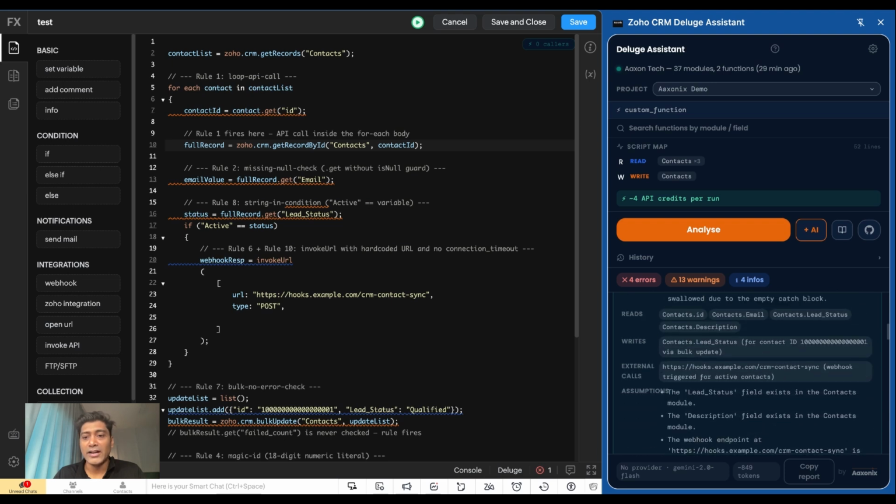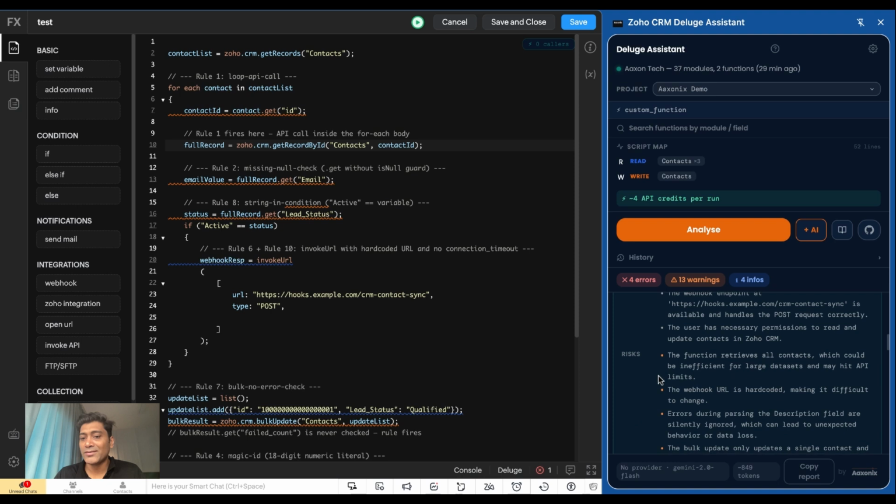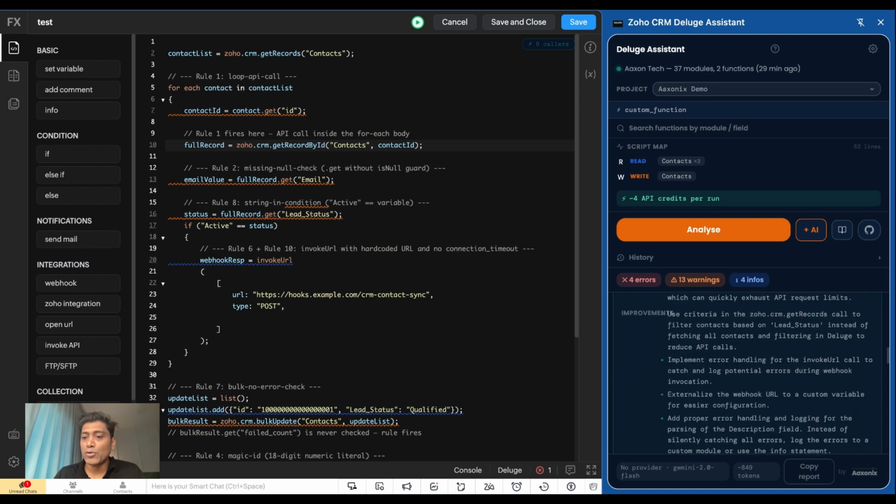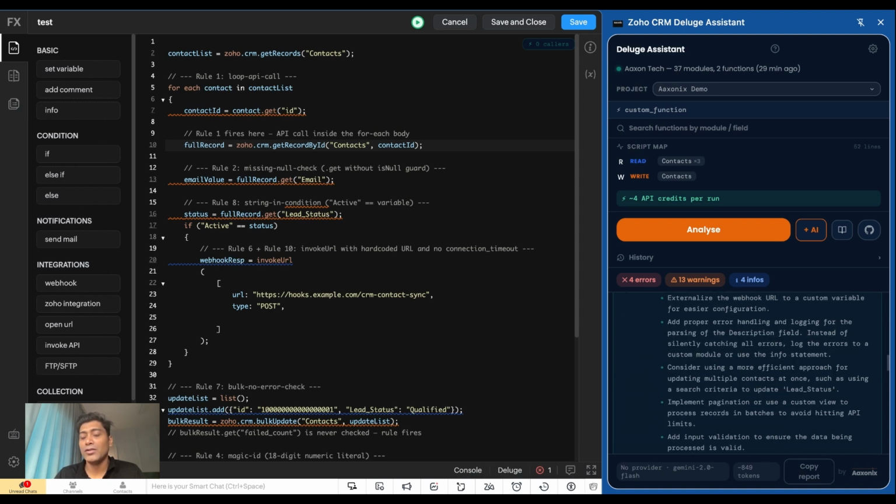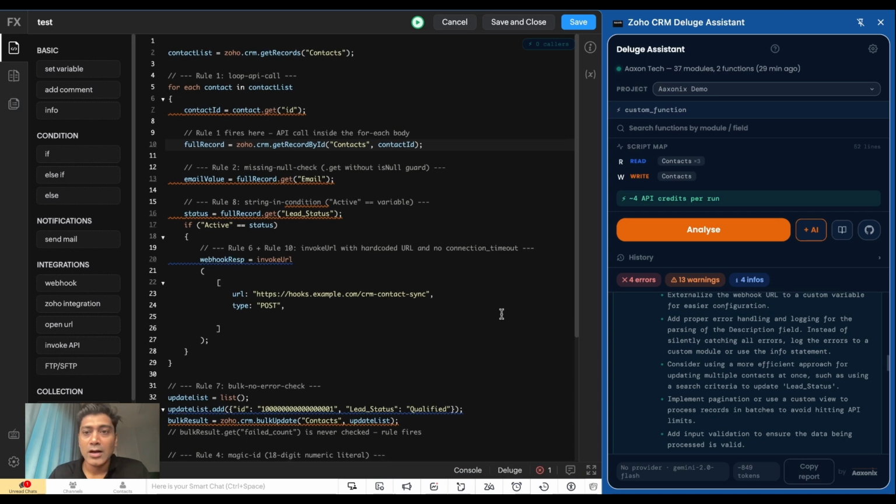It will tell you what data it reads, what it writes, what external calls are made, assumptions, risks, as well as the improvements you need to do in this code. So basically this is a small thing which helps developers to understand, or helps them with the code itself.